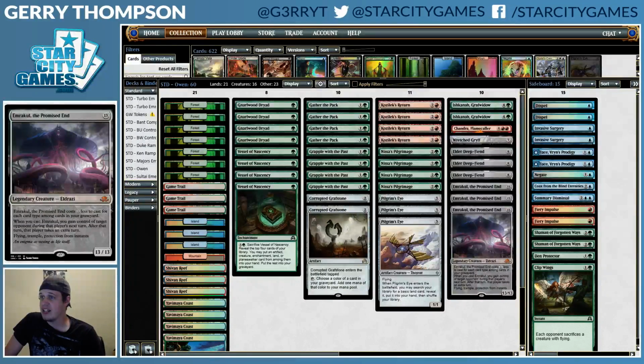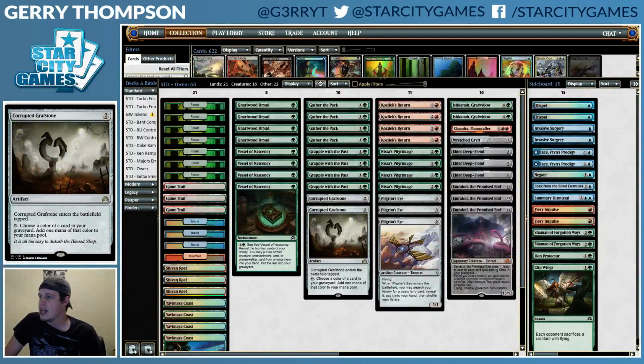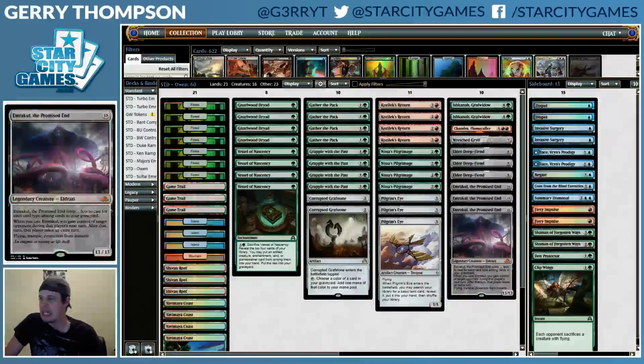Deck has a lot of different card types. There are some artifacts in Pilgrim's Eye, Corrupted Grafstone, and a singleton Planeswalker in Chandra, which the mana base is kind of stretched a little bit to accommodate, but I like it. If you can get Emrakul to cost 6 mana, that's a hell of a deal.